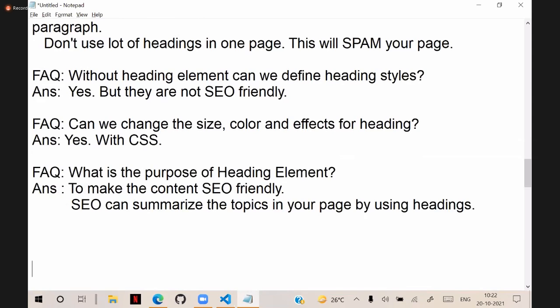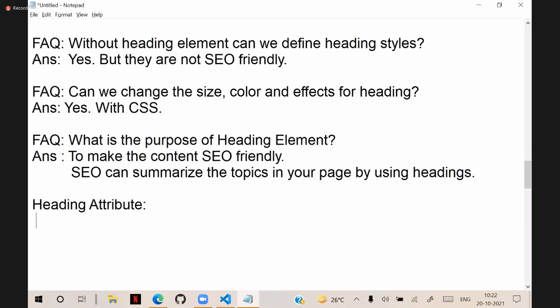And very important, for heading we have an attribute. Headings have only one attribute. Headings can be defined with the align attribute. By default, HTML provides the align attribute.